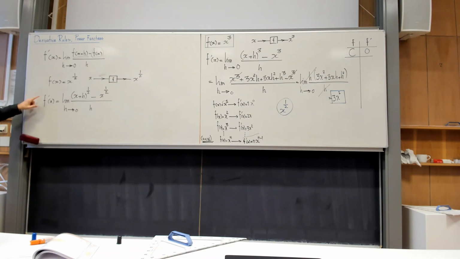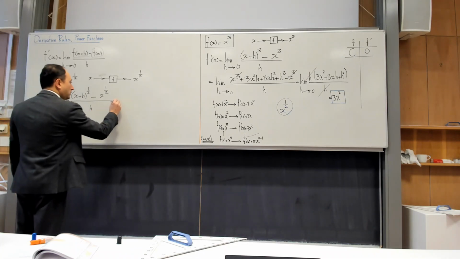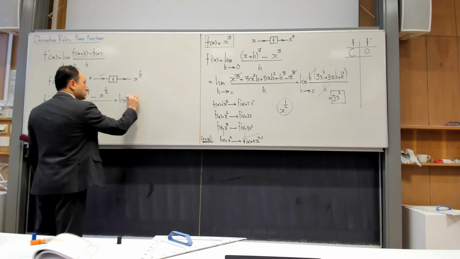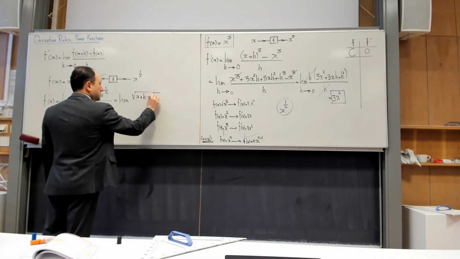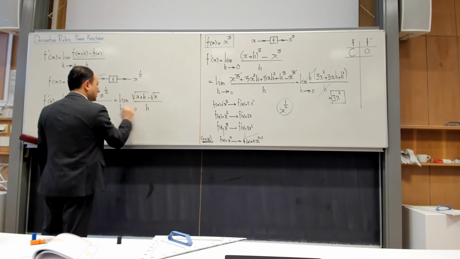And that is exactly a problem that I mentioned at the end of the last session, if you remember. I asked you to solve it. But anyway, if you haven't done that, you can learn it here. So, the thing that we do here, we write it as a square root form. So it becomes the square root of x plus h minus the square root of x, and then h goes to 0.